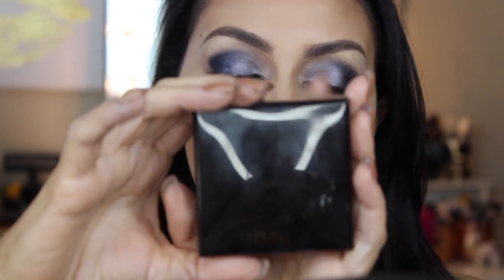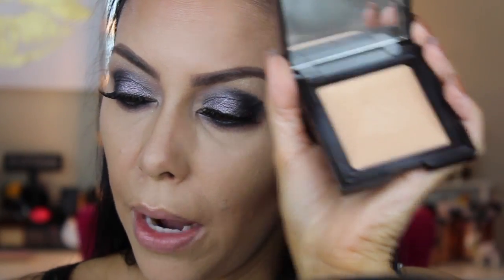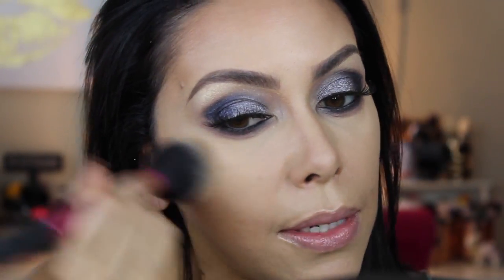Now we're gonna go into setting our complexion. I'm gonna first use this Candlelight Glow Sheer Perfecting Powder from Laura Mercier. I'm going to use the number 2. This is a really pretty setting powder just to set your makeup overall. So I can go on into bronzer. This setting powder is really nice because it's got luminosity to it.